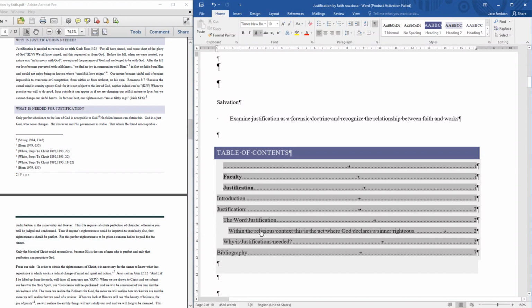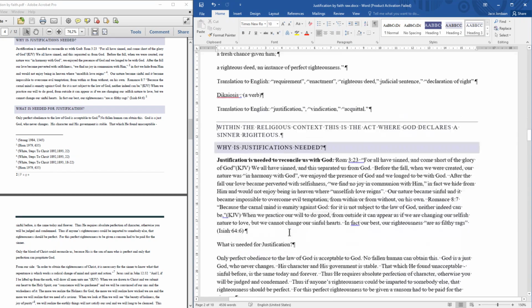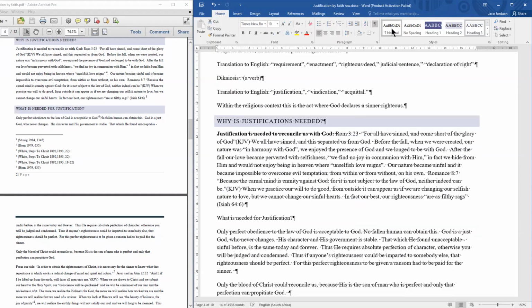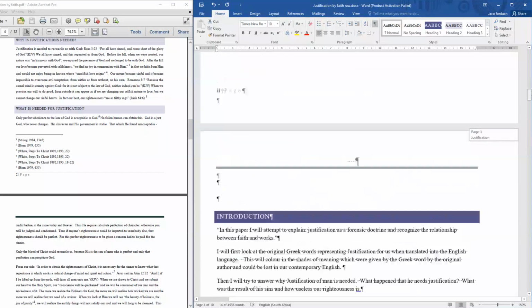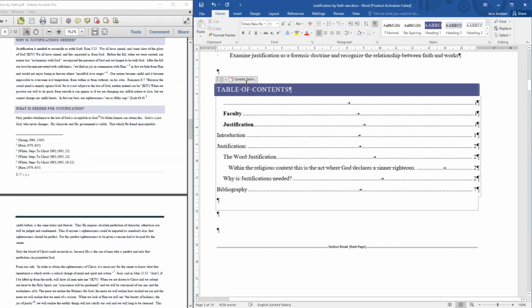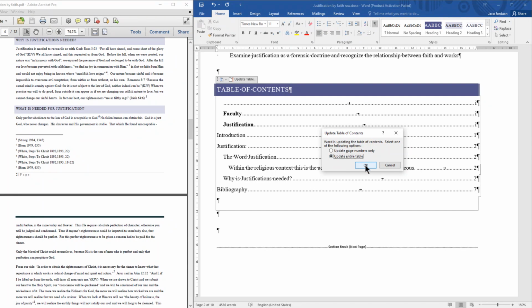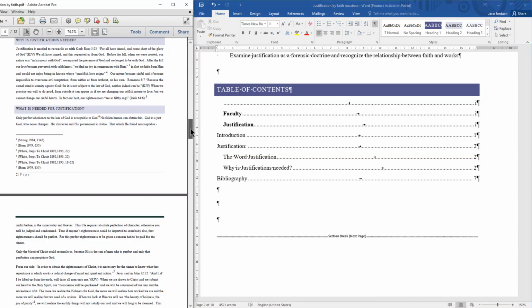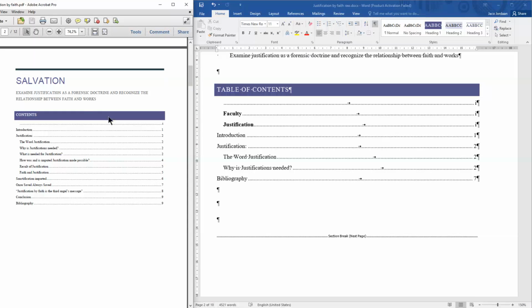If I press Ctrl and I click on this section within my table of content, let's see, it takes me all the way there. If I select it and I make it normal text again, and I go up to my table of content, click on my table of content, and I say update entire table, you see it disappears because it's back to normal text again, that section. So that's how table of content works, and now you can complete the whole document, so it will at the end look exactly the same as this document.